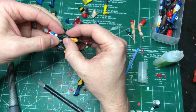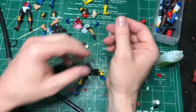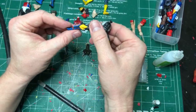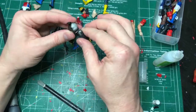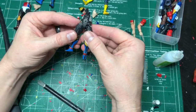But this guy's going to be a whole mix of different parts, so it's going to be pretty cool. Most of the time I usually just use a base figure and a couple random fodder parts and do a lot of sculpting. But this time, me and my buddy and my client, we wanted something that Wolverine deserves, kind of the definitive version.